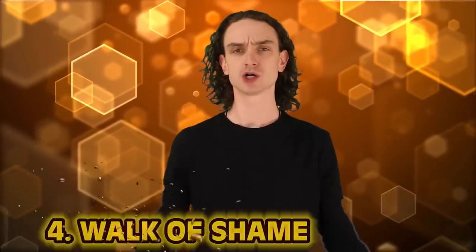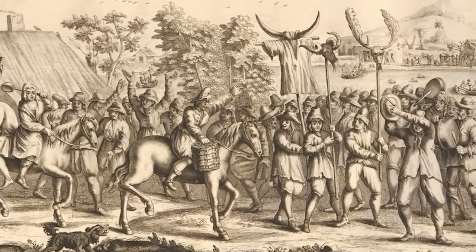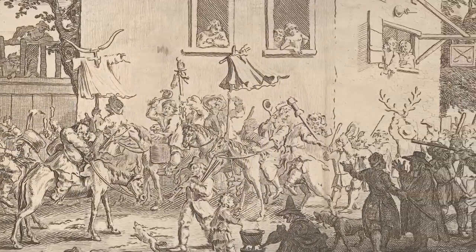Number 4 — The Walk of Shame, originally referred to as a skimmington or rough music. This was done to wives who were bossy or overbearing — they would be forced to walk through the entire town barefoot on those crooked, horrible stone roads. They would also be scantily clad, and crowds would be waiting outside prepared to bang pans and yell horrible things at her. All because she was deemed too bossy. If you're wondering who exactly was responsible for these public humiliations — the official court. Judge Judy back in the day would be like: 'Yes or no, did you raise your voice? Case dismissed. Take your shoes off. We're done here.'